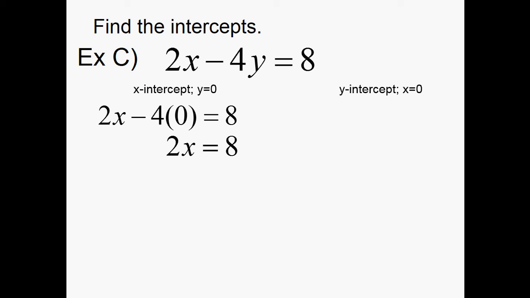Sometimes we would have a -8, so we have to be a little bit more careful with the negative signs. But this one, again, 2 positive numbers, nice and neat. You can do your division, mental multiplication. X is 4. So we write our ordered pair answer as 4, 0.